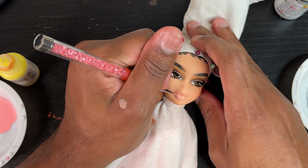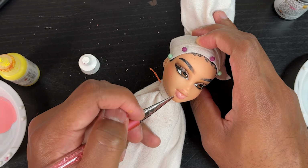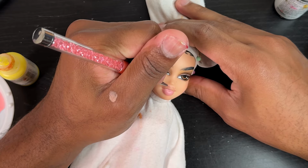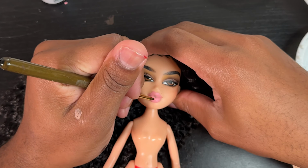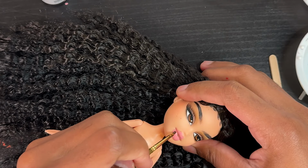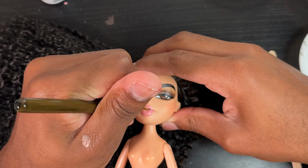And then last but not least on Charli's face up, of course, we have to do some light pink lips. In this particular era, she never really wears anything that is super pigmented. It always kind of looks like her lips, but better. So I definitely tried to mimic that on this doll. Of course, she does have the open mouth mold, but these days I kind of like to do the darker inner lip instead of painting in the teeth. Hopefully that makes sense.